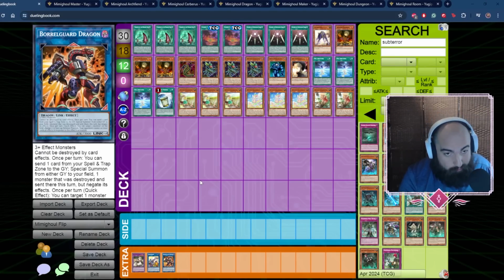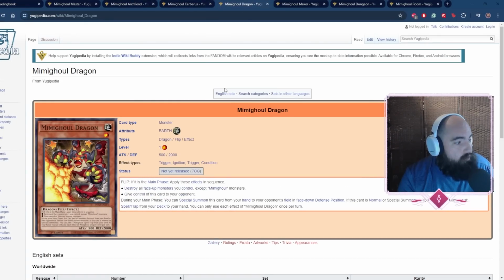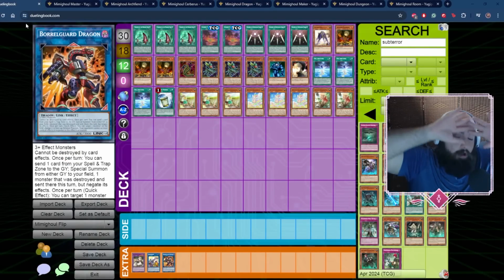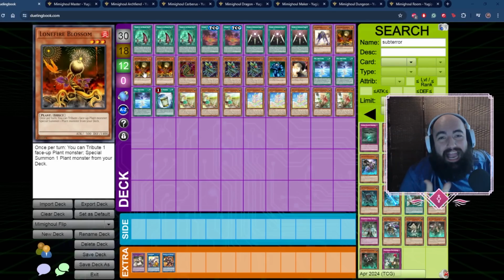Now, if you happen to also have the Mimighoul monsters in your hand, including Archfiend, Cerberus, or Dragon, this turns off Imperm and Evenly Matched, meaning that this blows my mind. I love it. So that is possibly the greatest, most high roll-esque build you want to go for with these monsters.